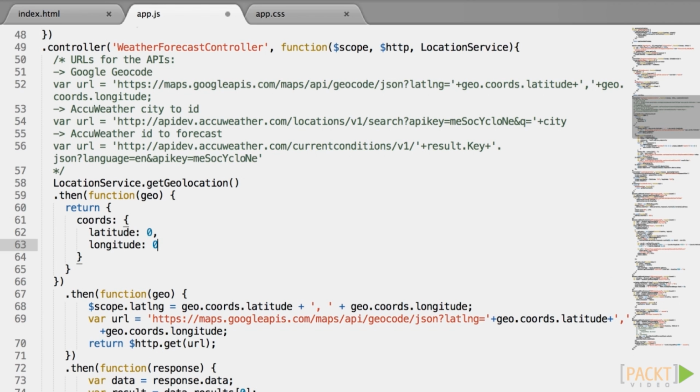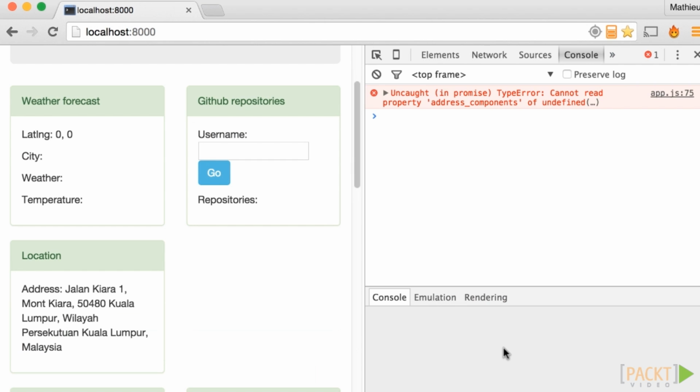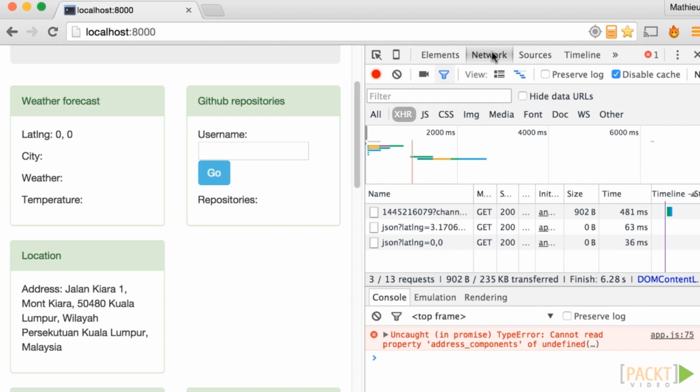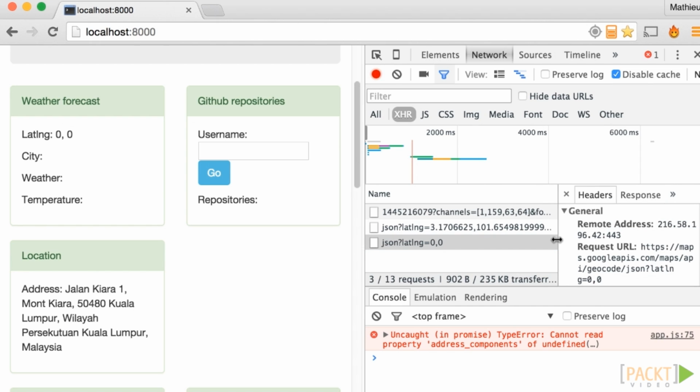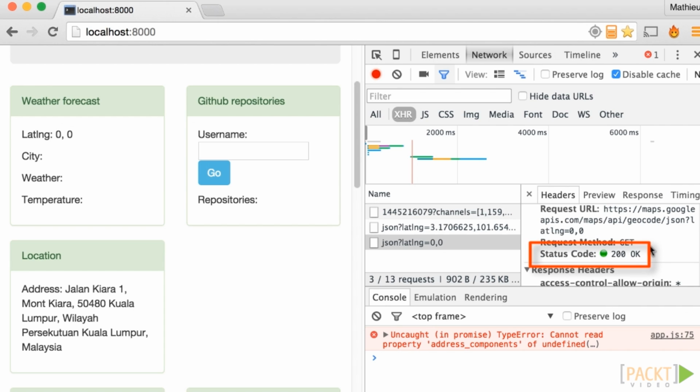And if you look in the browser, you'll immediately see that we run into trouble because we assume that the API was giving us an array of results. Now, this is not a failure of the AJAX call. If you switch to the network tab in the dev console, you can see that the call with latitude longitude 0, 0 is successful. It has a status of 200. However, that call's success can potentially be a failure for the entire process.